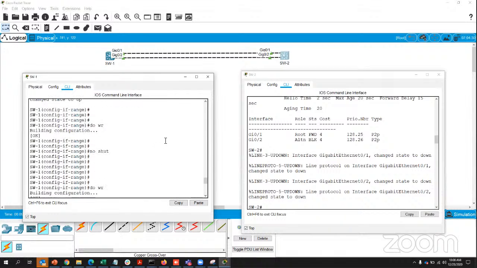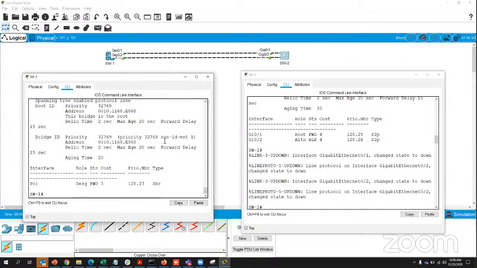By the way, in an Etherchannel, you can bundle as many as 8 ports, right? 8 ports can be in the link, and they all have to be at the same speed. So you cannot combine 100 megs and 1 gigs. You could say 8 1 gigs or 4 1 gigs or 6 1 gigs, whatever number you want, or 8 100s or 5 100s, but you can't combine 100s with gigs.